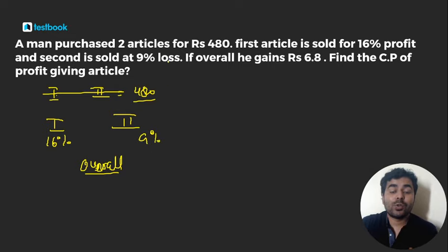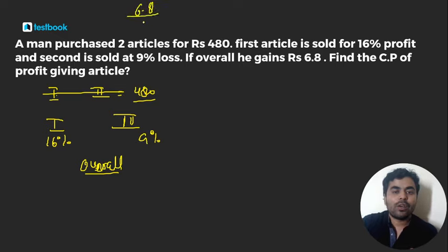And remember, this question has been asked in a bank exam, and the difficulty faced by students in this question was that the calculation was not comfortable. So here I'm telling you how to tackle such calculation, so be careful here. So 16% and 9% I have put, and the overall profit percent, since we do not know the overall profit or loss in percentage, we have to calculate it, because we have put percentages here, so we have to put percentage here also.